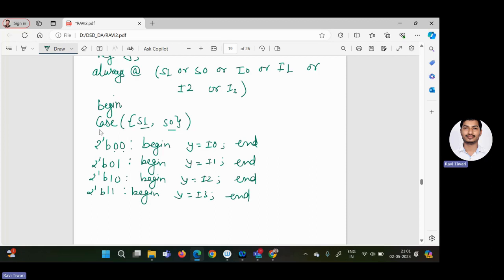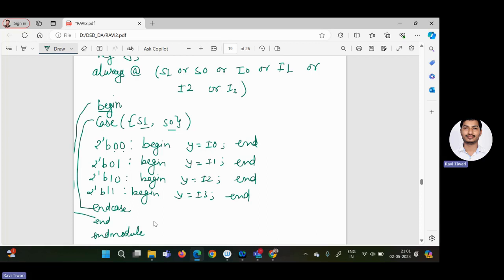Now, as we initiated the case, first you close this case by endcase, all small letters without semicolon. Then we have written begin, so begin will be ended here. So here you can write it like this. This is endcase, then this is the end, and then you have to write endmodule. That's the end of behavioral modeling.